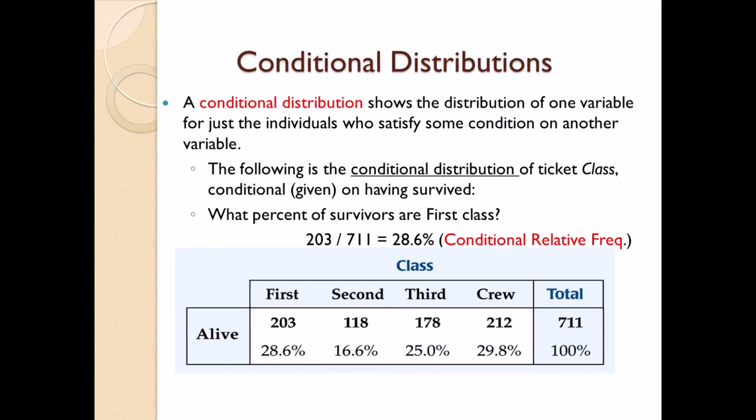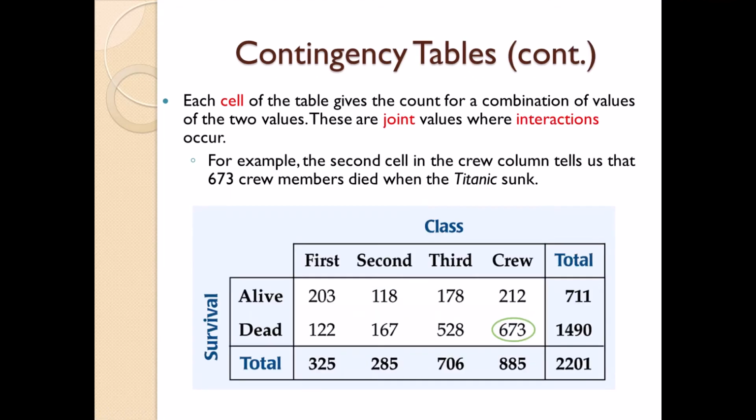The words "if" and "given that," and there are other ones too, I just can't think of any, refer to a particular condition. When you see that, if I were to go back to the previous slide and it said we're looking at the distribution of class given that they had survived, then we would only be looking at this right here.